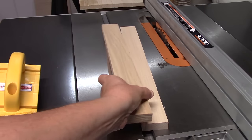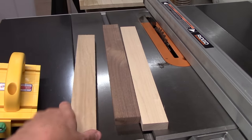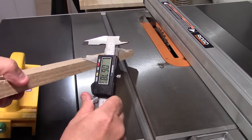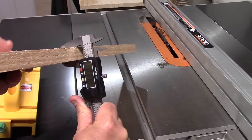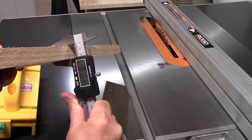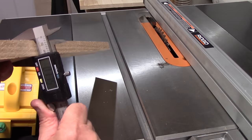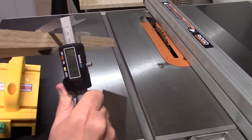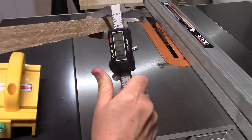These 3D cutting boards really have a great effect to them, but from the outset I will tell you that you must be pretty precise with your materials, cuts, and glue-ups in order for that effect to carry through successfully to the end of your project. You can see here that I'm using digital calipers to measure the width and thickness of my stock. I'm using walnut, maple, and red oak. You can use other hardwoods, but just make sure that you have three woods that have some contrast between them.